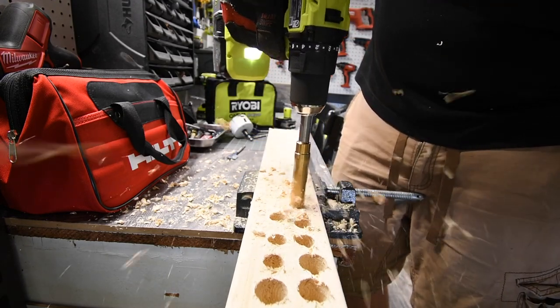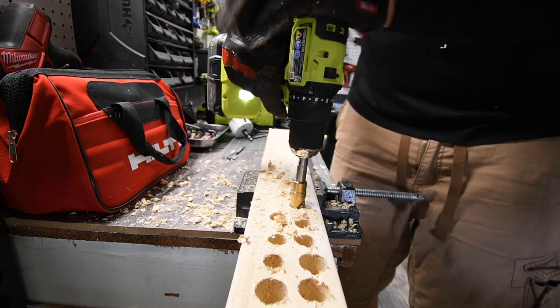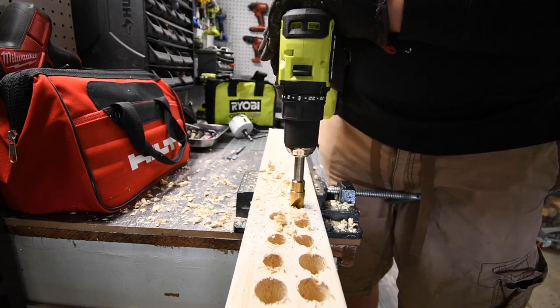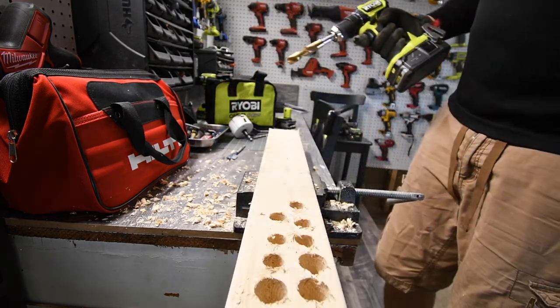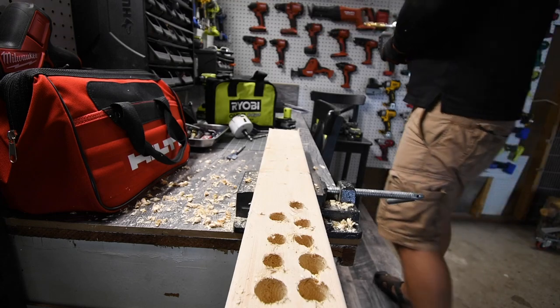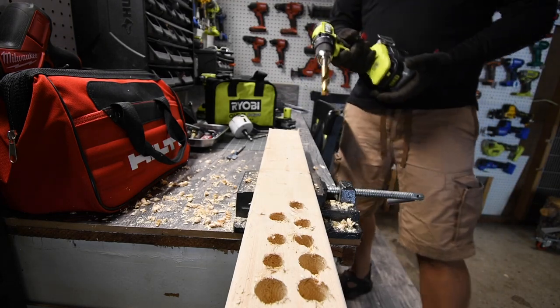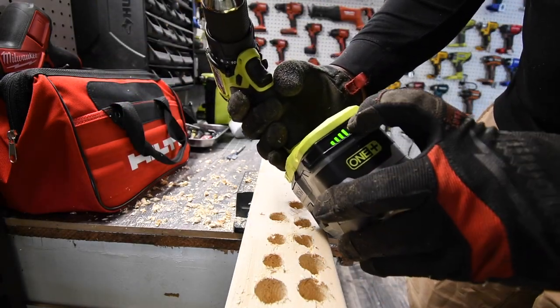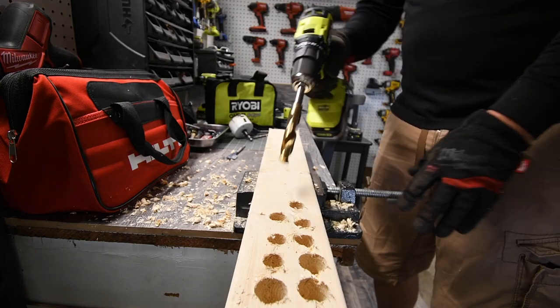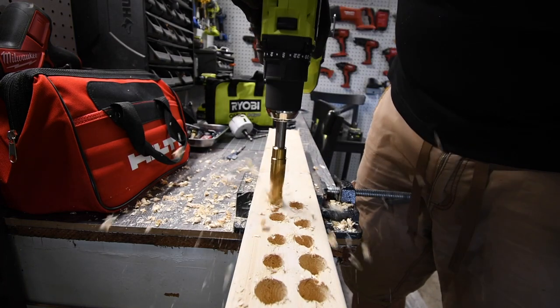One more. It's like someone's grabbing it, like it's being pulled down. Oh, that's capable of doing it. Let's give the 9 amp hour HP a try. Battery is full. Right here is good. All right, so ready? Go.